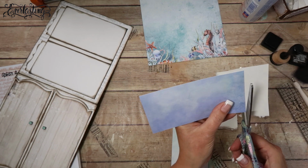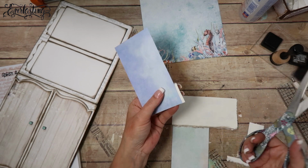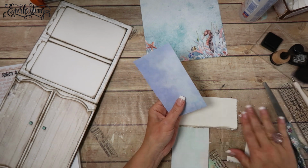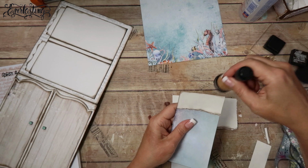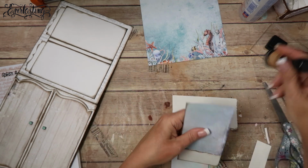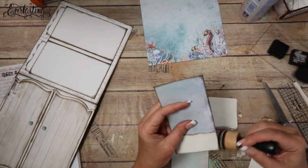I don't even remember where I got this paper. It was a book, like a book of something. Not like a storybook, but like a writing book, you know, where you write. It's like a journal. Good Lord. I don't know why I can't talk. This paper line's kind of got me flustered. It's so pretty though.